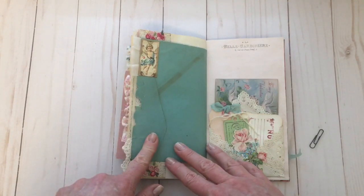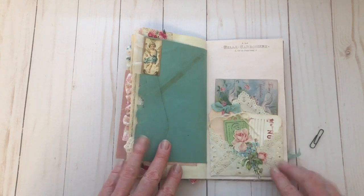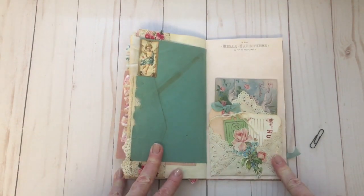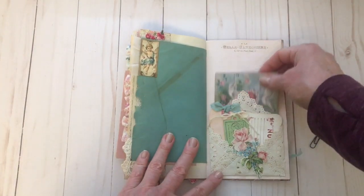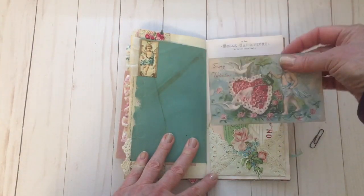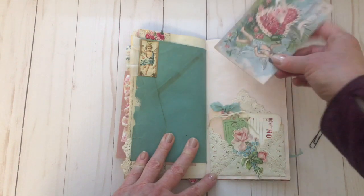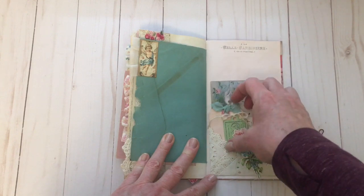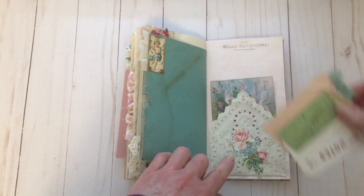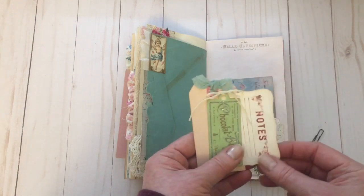Another of the dominoes images from the membership site. And here I have folded a square doily into an envelope, and I've left the back open for that really pretty postcard, again from the site. And I've added just a few tags here. This is just a die cut, and I've added a few tags.